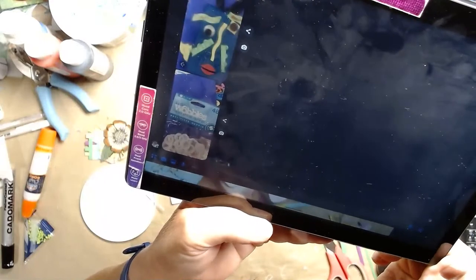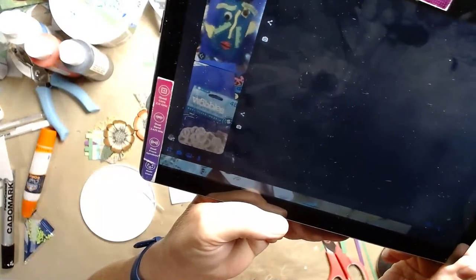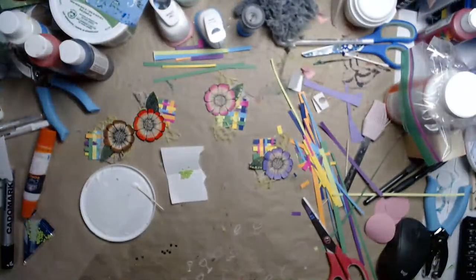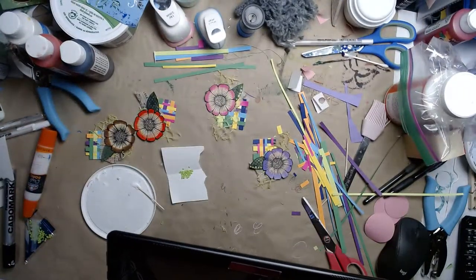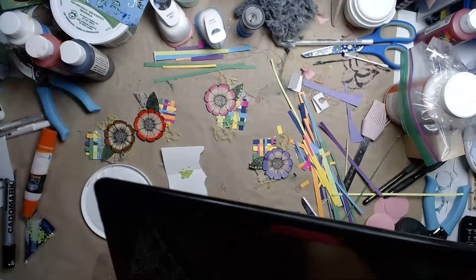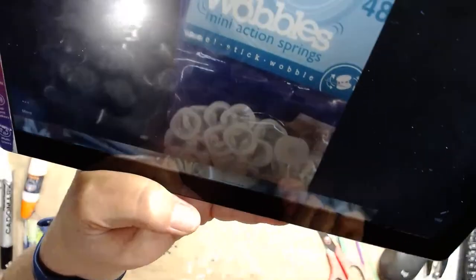Oh, look at your guy. You've got googly eyes bouncing around. That's fun. Did you guys see that? Do I have to make it bigger? Let's try that again. Let's see if I can make it bigger. There we go. Oh, see, now I got crazy glare again. And there's me. That's fun. Those eyes are a blast. And this is the spring things she used for it.